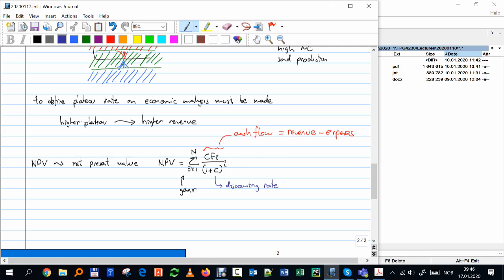And the discounting rate depends on each company. It is like an average they have for projects in the same area, compared to if they do something else with the money. If they invest in this field instead of putting the money some other place, they should get a better rate in the field. So typically it is a number between maybe 5, if it's very low, and it can go all the way to 15. Simply, it's a number between these two. So if I'm going to use it in the equation, I use 0.05 all the way to 0.15.